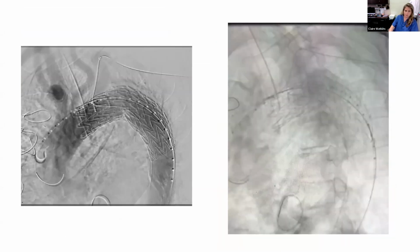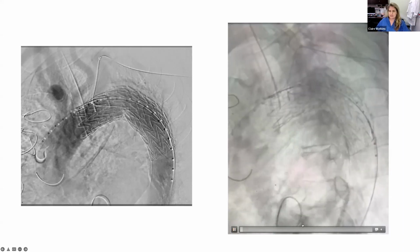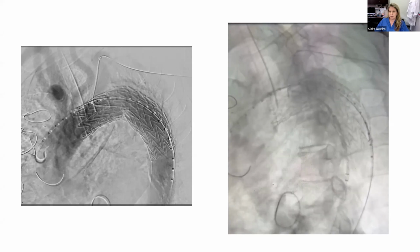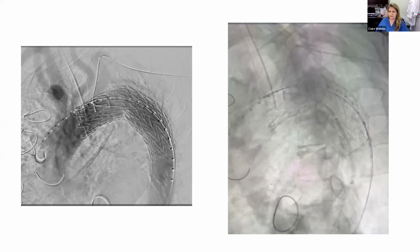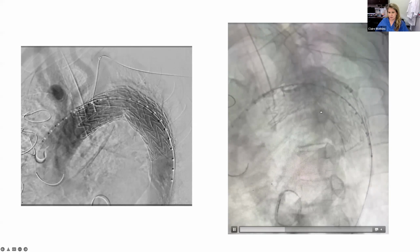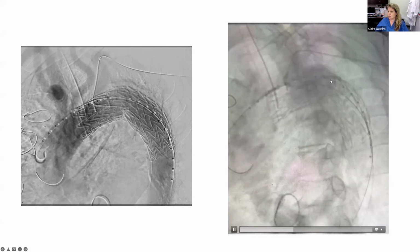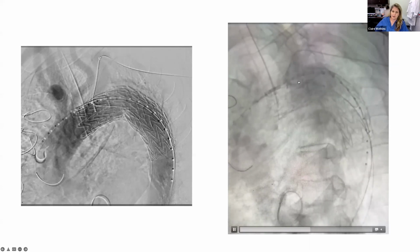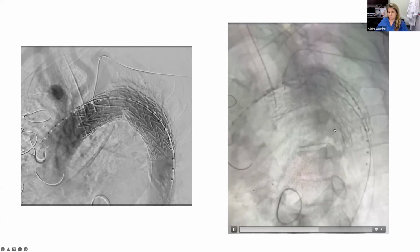Next, we deployed our device with this radio-opaque band right here, our fabric, right as close to the left carotid as we can. And then deliver the side branch from below over the through and through wire. Again, watching right here as you pass into the portal that you don't distort it, and again, pulling taut to help it get through there. You can see we have a little trouble getting it, and that's because there's too much redundancy on this through and through wire, and the person at the groin isn't pulling tight enough. When they do, the side branch tracks nicely up where it's supposed to go.